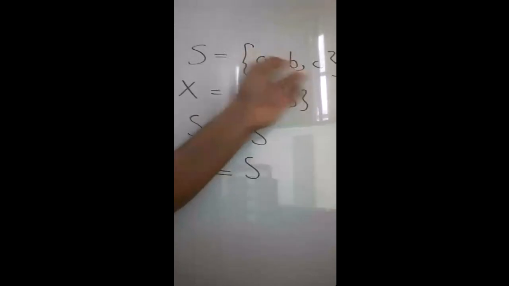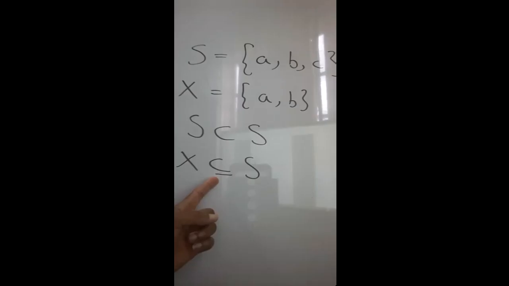So you said S is a subset of S. You have two S's, right, sir, because everything in S can be found in S. That's true. Okay, good. And you're saying that X is not a subset of X. No, this is a subset as well. It means subset, but the line underneath it means proper subset. I'm seeing if you guys can figure out why we can use proper subset here, but not proper subset here. What's the difference between these two? Why do you think it can be used here but not here?